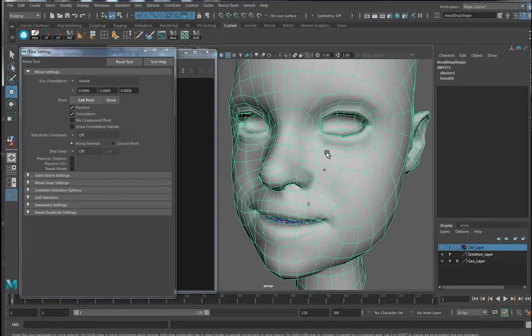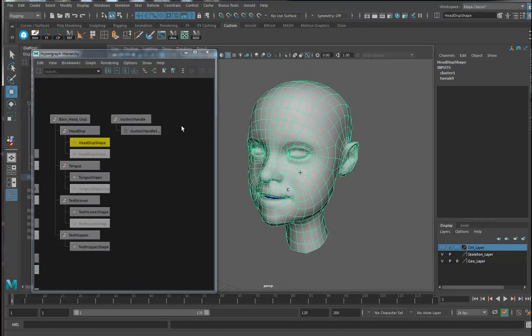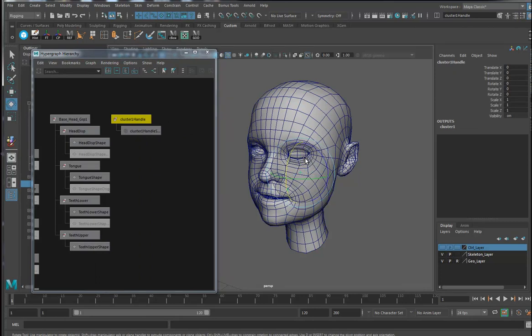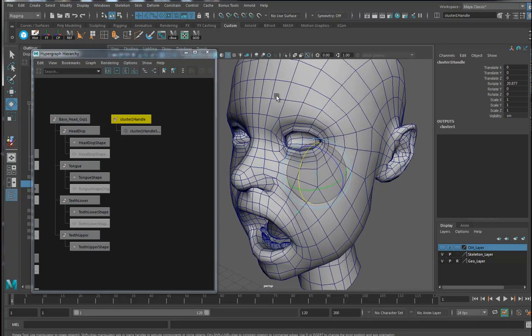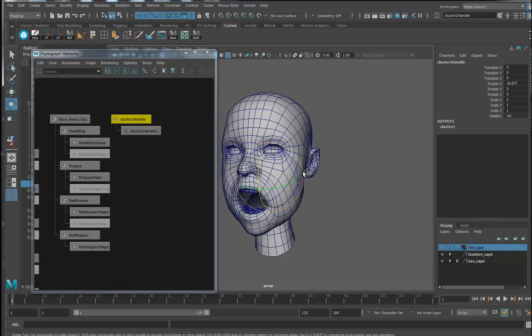Okay, we're at the 9-minute mark. So, I've got this set up so I can make blend shapes. Let's close this down. What I'm going to do is grab the selection handle, and I'll just open the mouth. Okay, right there, that's awesome. It keeps going black because I've got another object in front. Whatever, it doesn't matter.